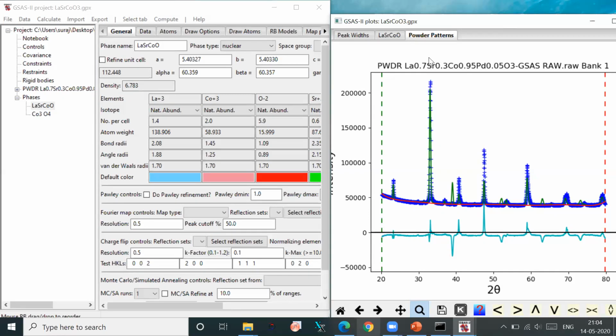In the standard CIF file, all the planes are present. But in our system, some planes are missing, or their intensity is very low.